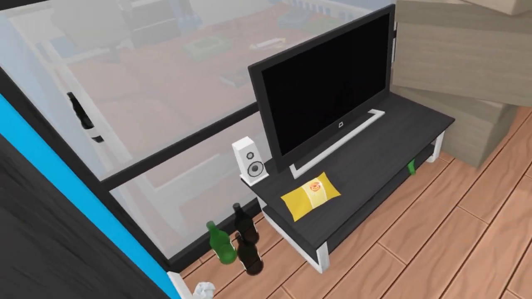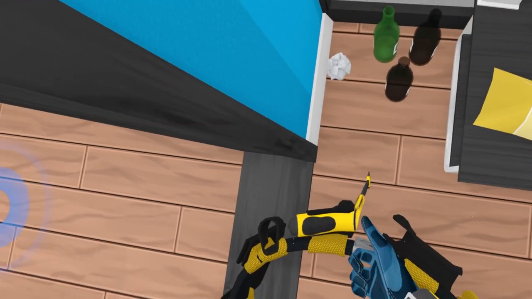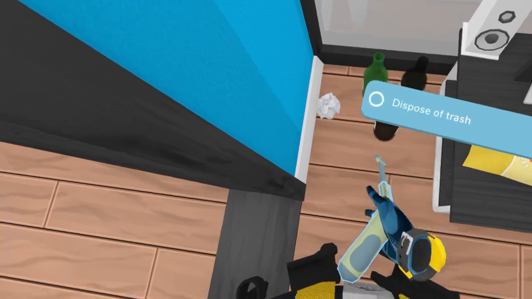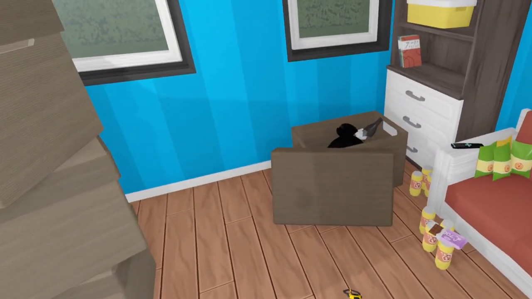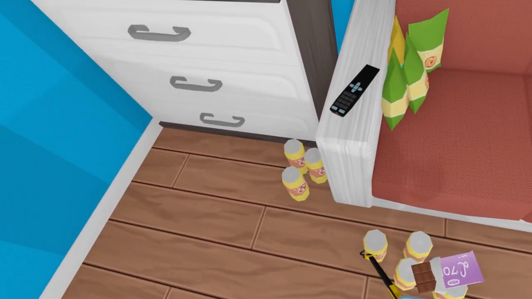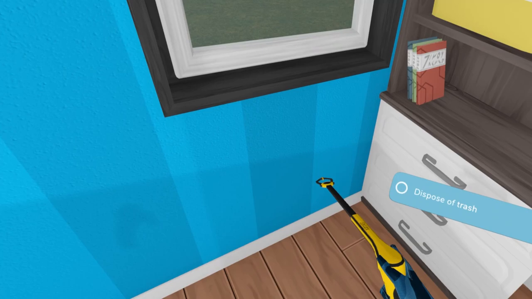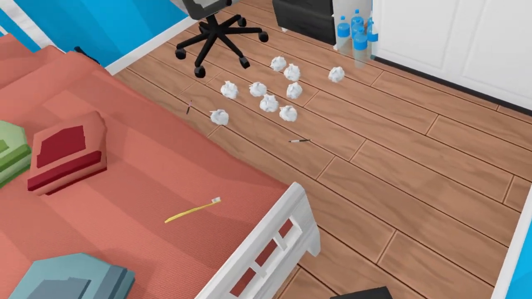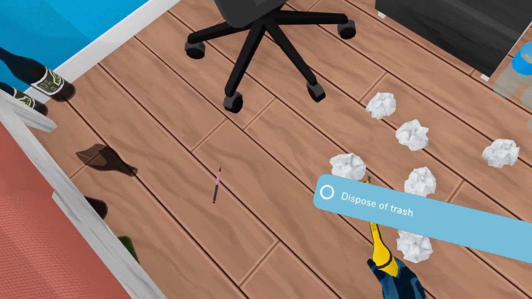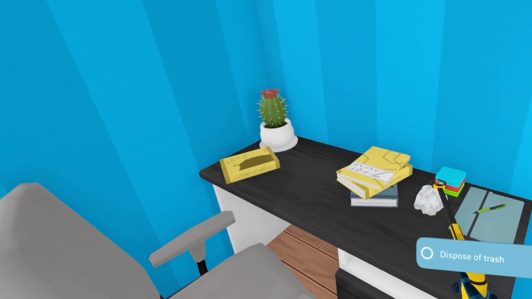This isn't really much of a house flipper, is it? It's just tidying stuff up. Oh my god, that rotation speed. No point in it existing. How is none of that trash? Who just throws bits of paper on the floor? I suppose he's a writer. I'll take it back. That makes sense.